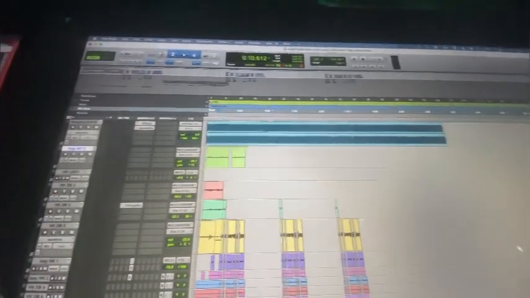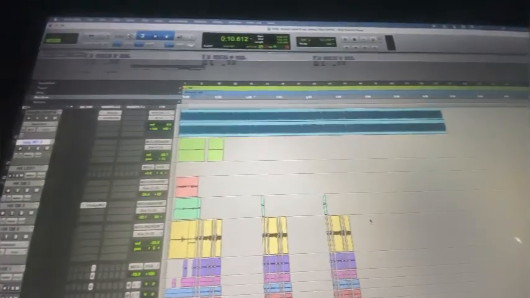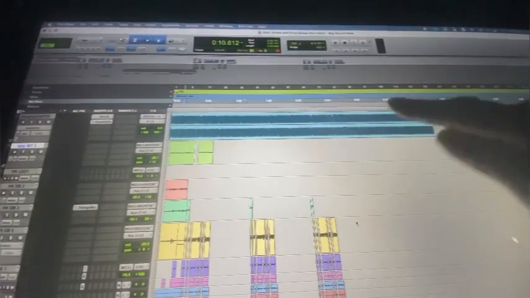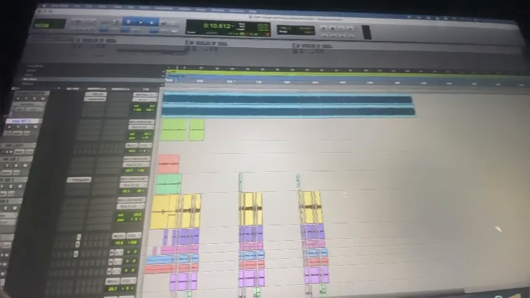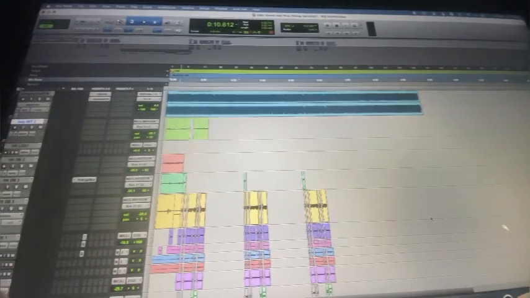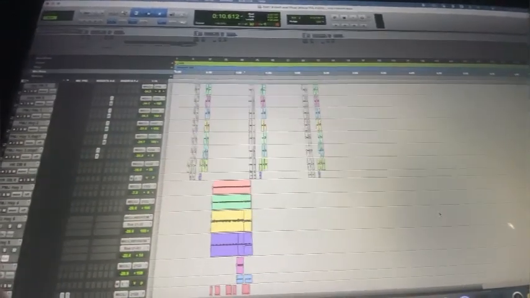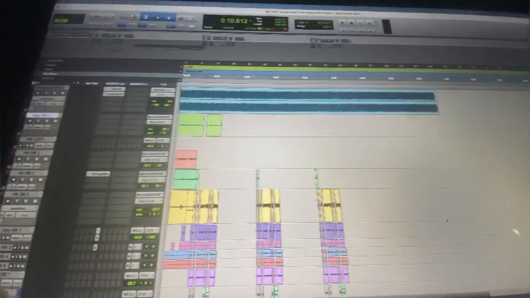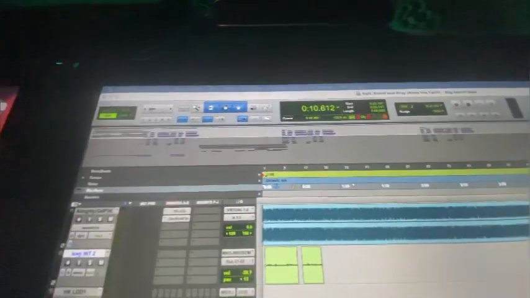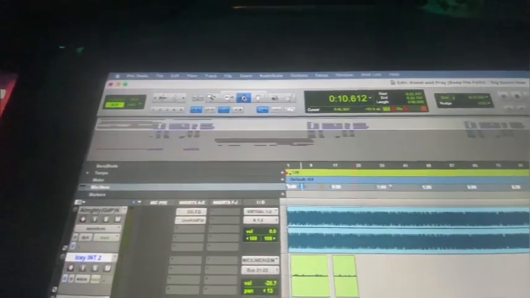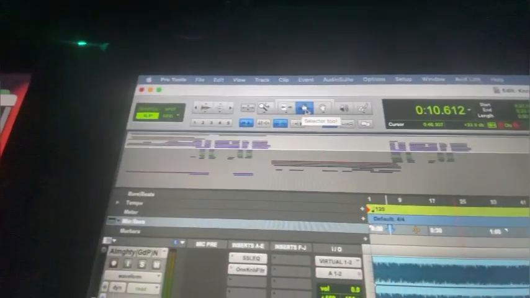So when you pull up your file, it'll be like this, and you'll see the instrumental here and the vocals. These are the stems to the record that G actually recorded on. So you go up here and click on just the selection tool, just that middle one right there.